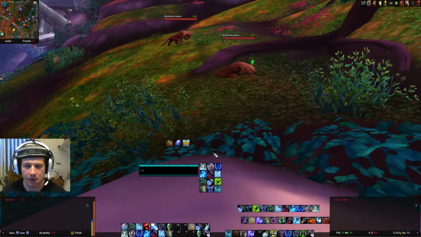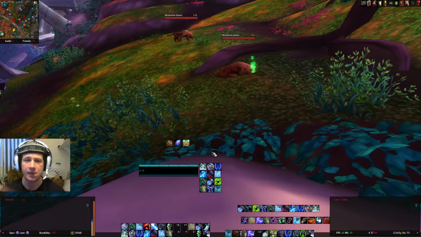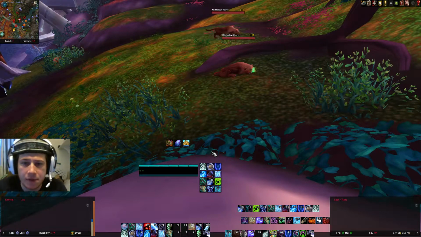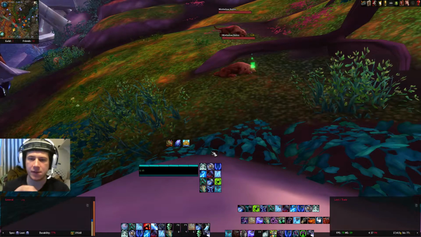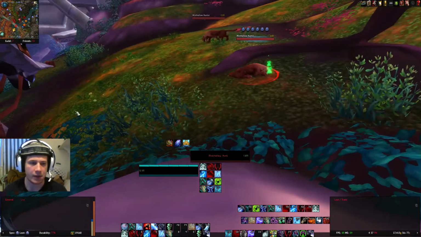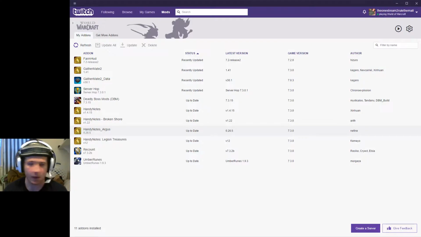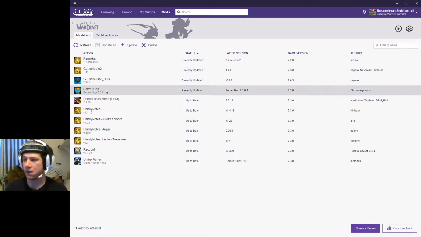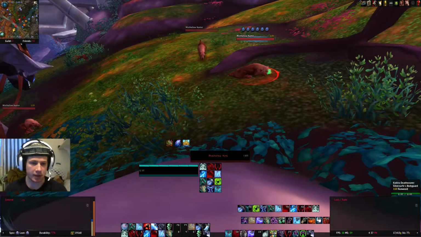The standard is set to 15 minutes, so if you just use the standard Server Hop add-on as is, it'll just be 15 minutes. But you know you're Mist Hollow Hunter, you looked it up, it has a respawn rate of 8 minutes. Set that up. And obviously I have Server Hop downloaded right here. It's just, of course, I gotta restart my computer.